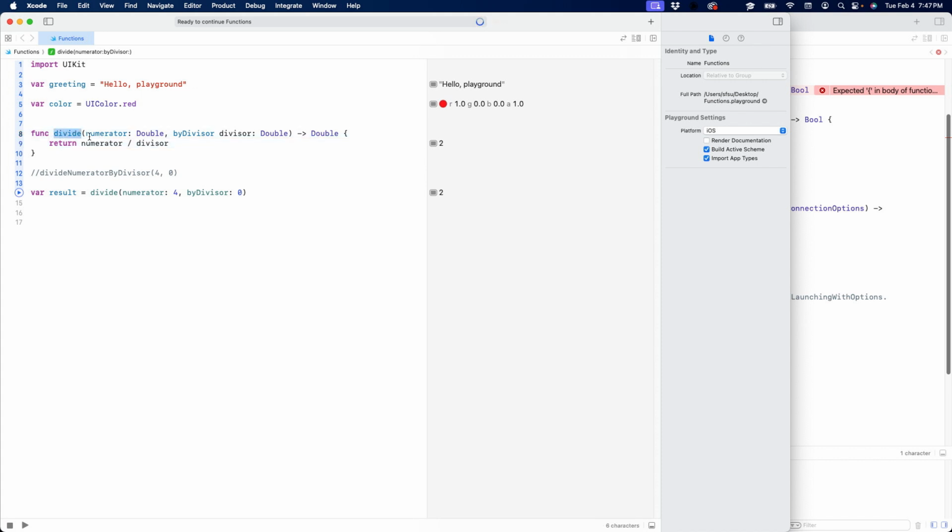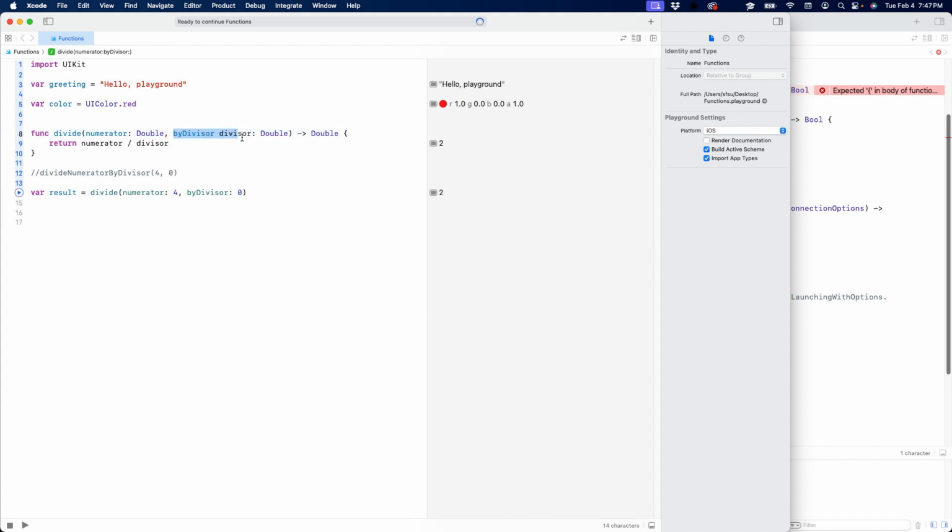If I were to read this function, the parts that are part of the function signature, this function's name is divide numerator by divisor. That's the name of this function. And then on the inside, I still have very nice parameter names. I have my numerator and my divisor.